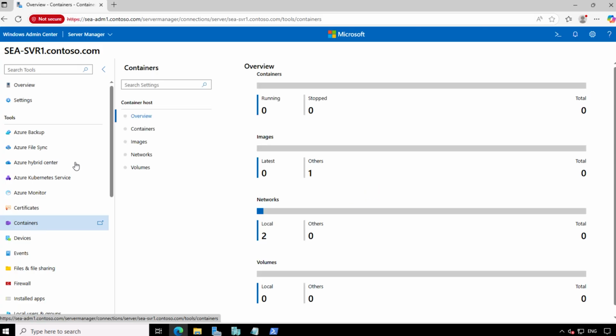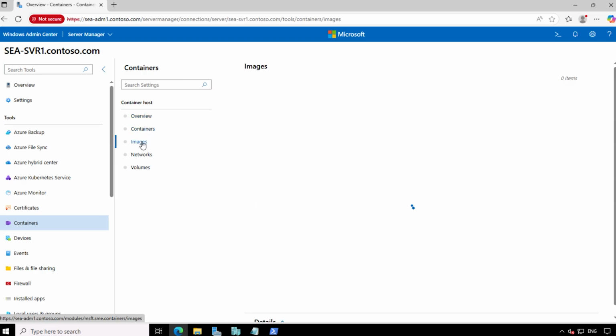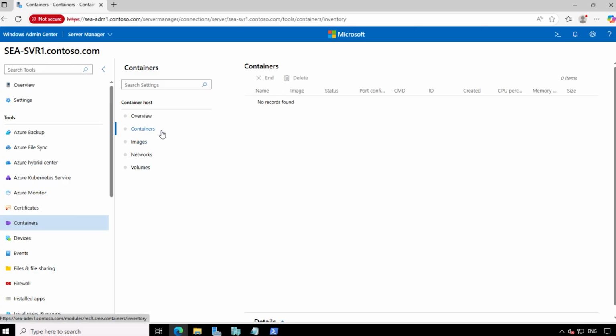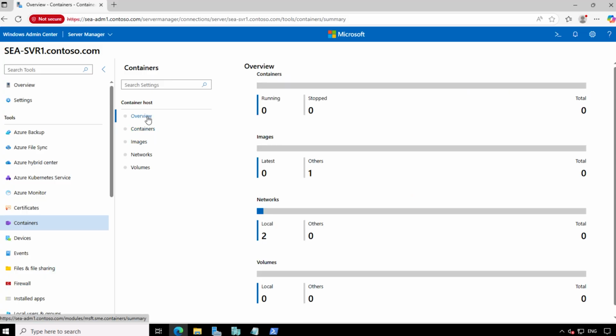And if we click Images, you will see that this one is the image that we just downloaded to the remote server. You can also get an overview of the current status for the Docker images and containers right from Windows Admin Center.